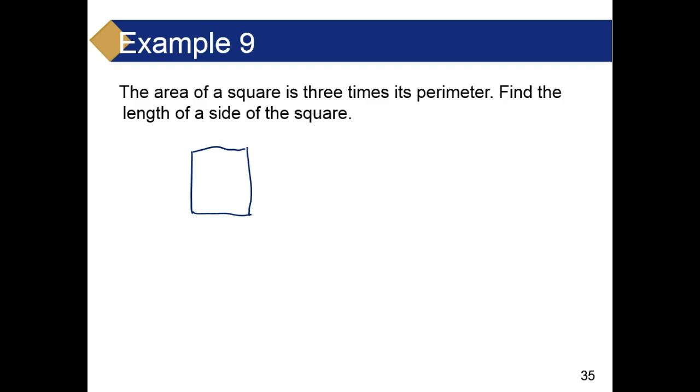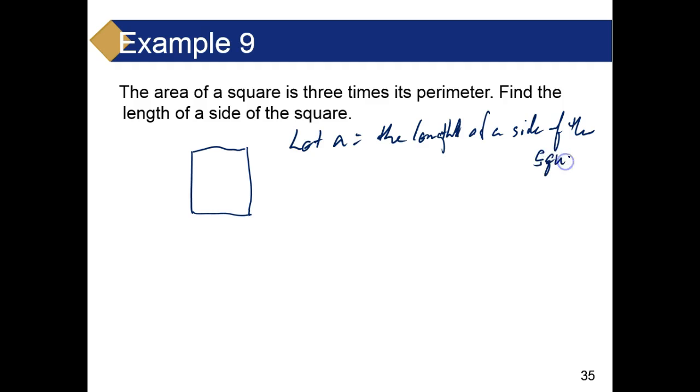So you pick a variable, any variable you like, to represent that length. What do you want it to be? No, 4 is a number. I said a variable. A. Okay, A is a good one. So what we say is let A equal the length of a side of the square. You don't have to write all this, but I'm going to do it this time. Let A be, okay, let's label it on our figure.